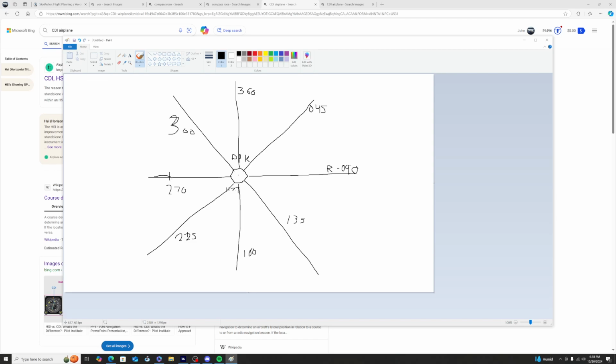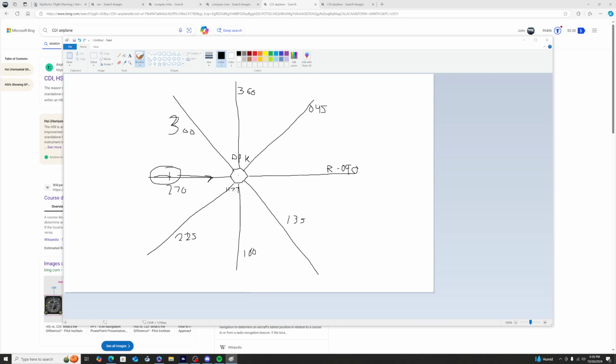Boom, here's the plane. Your plane will be able to navigate you directly to the VOR on the 270 radial. And then when you cross it, you could fly the 090 radial, you could fly 045, heck, you could fly 073. It doesn't matter.